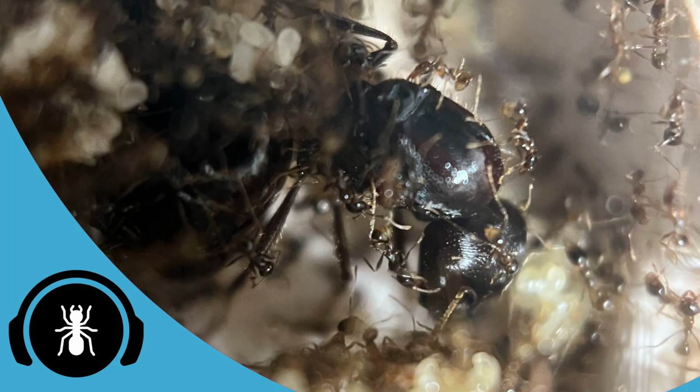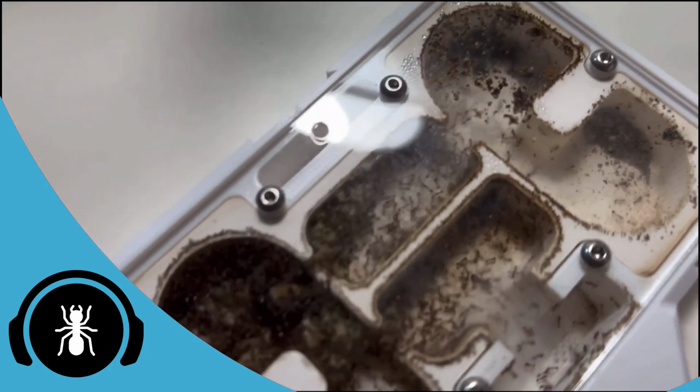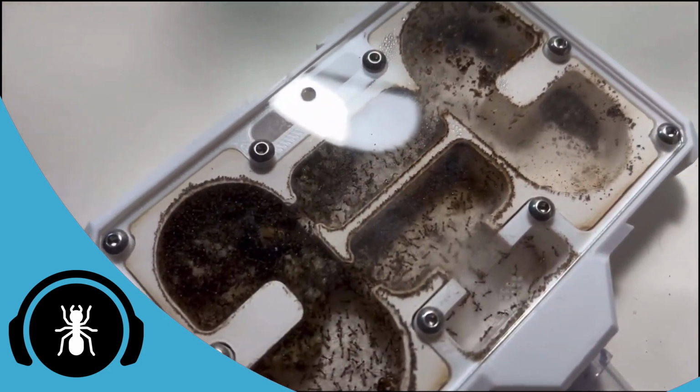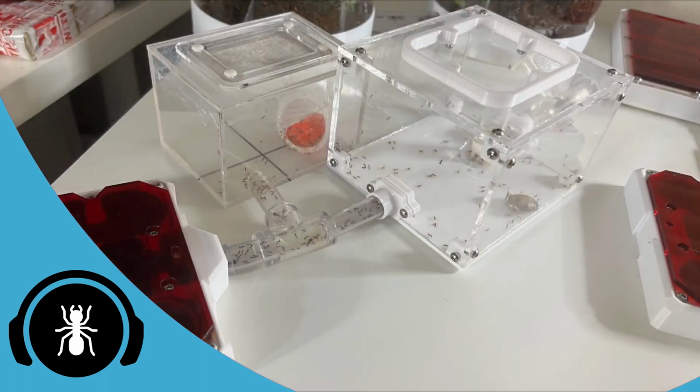Right. This was a lot more inside knowledge than I expected, and I just want to say thank you to all four. Sid, you're the only one who has had a mite infestation and survived. Do you have any tips for how to deal with the mites?